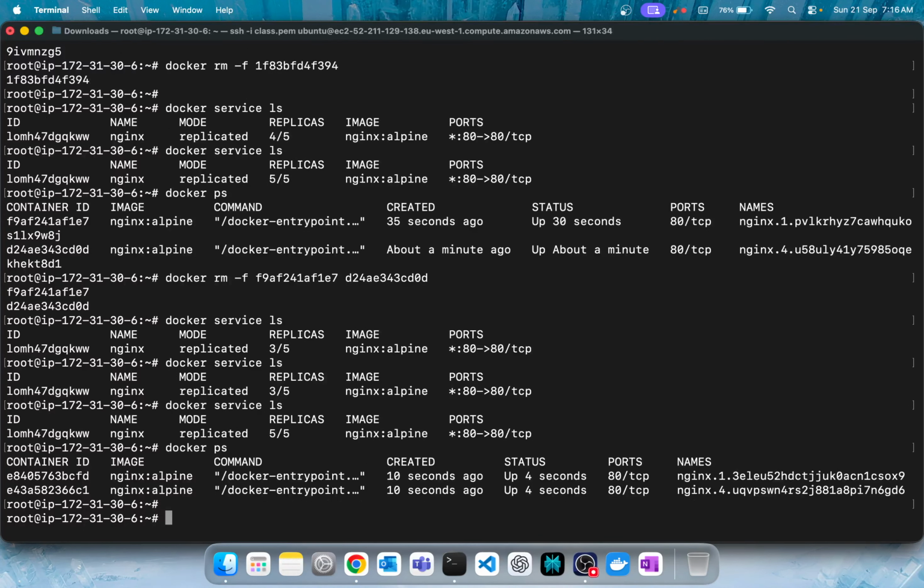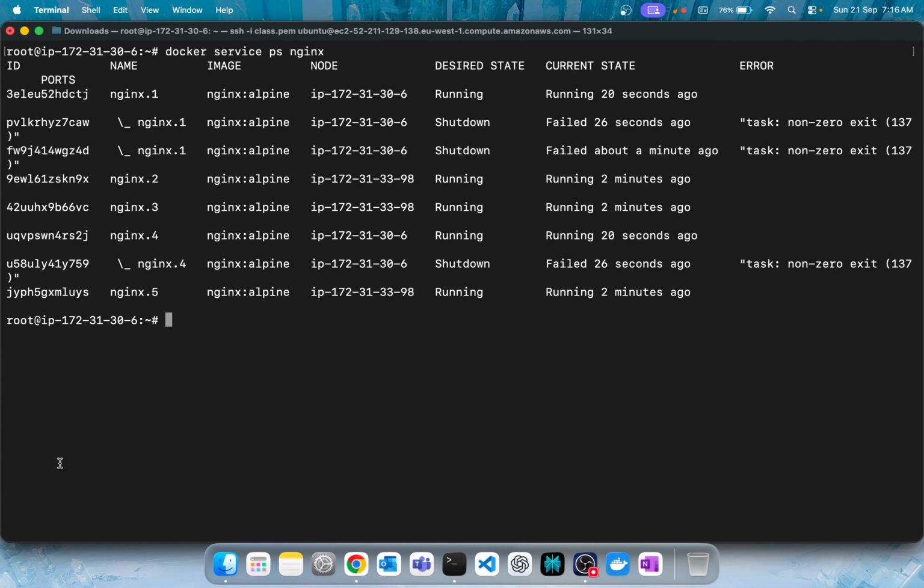Let's say I want to find, instead of docker ps -a, where the containers are running. It will show you. Of course, these three containers we deleted. But if you observe, on this node this container is running, on that node, it will show you clearly. Docker service ps. Got it? This is a replication method.